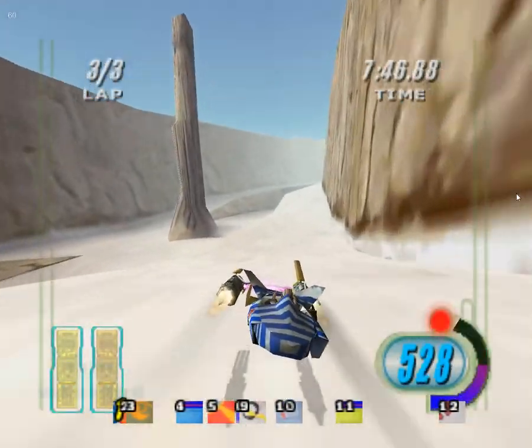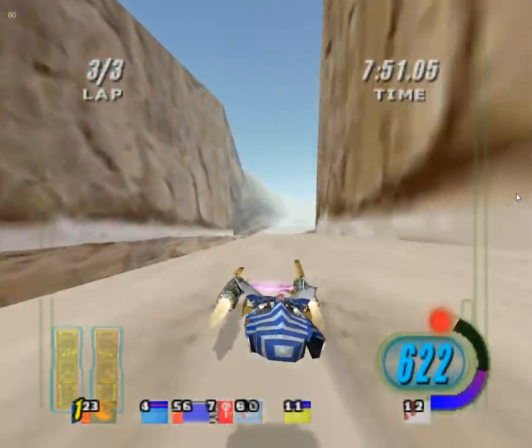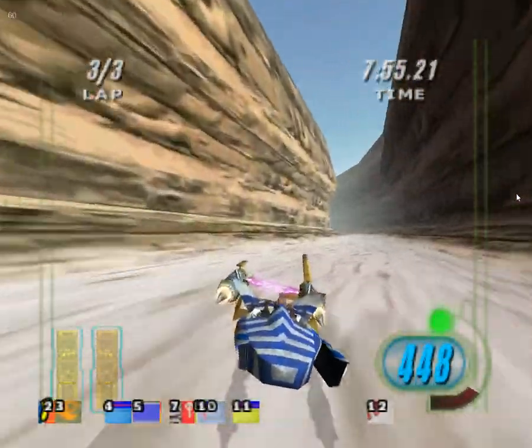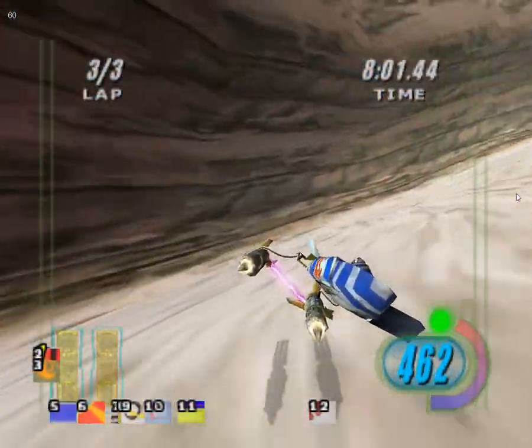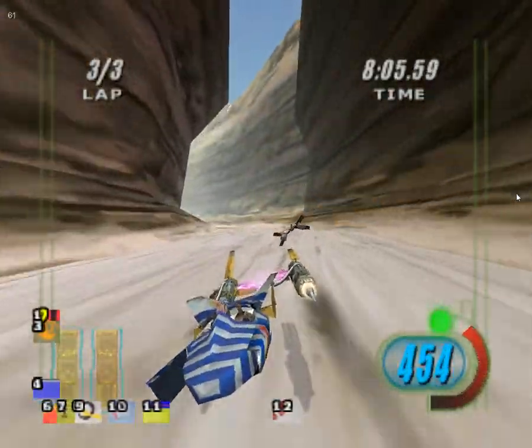I'm trying not to go into those little canyons there, just because the Tusken Raiders are still shooting into those, for the most part. And, oh boy. Okay, good. Sometimes that thing turns around, and if it's in that position, then it becomes impossible to dodge, unless you really hug the... Are you kidding me? No!